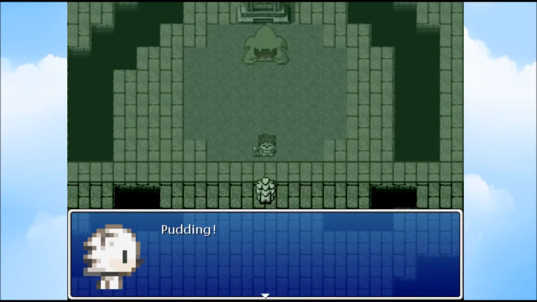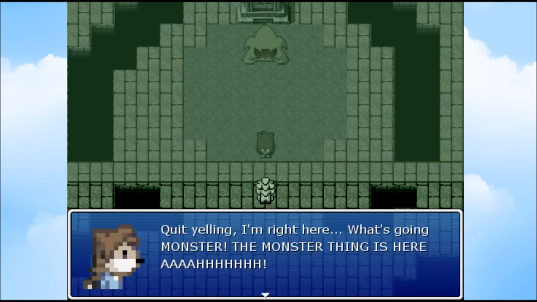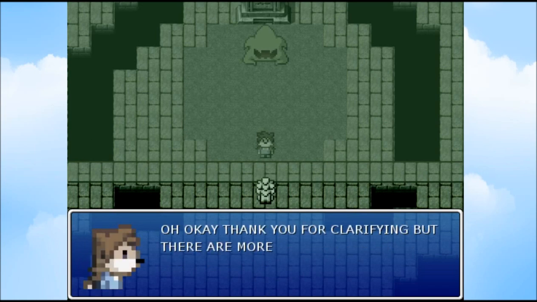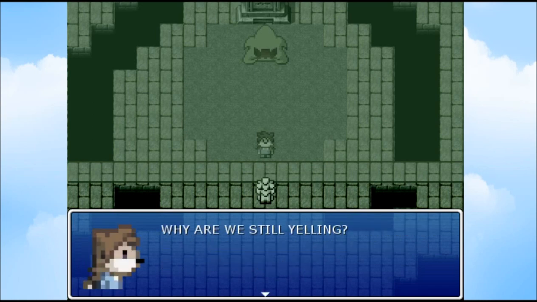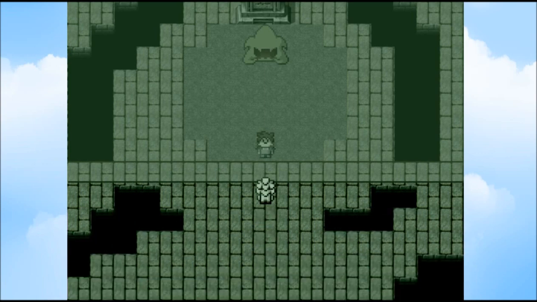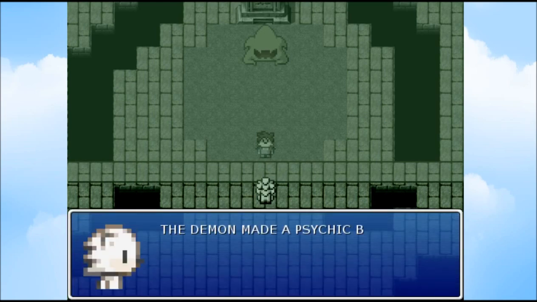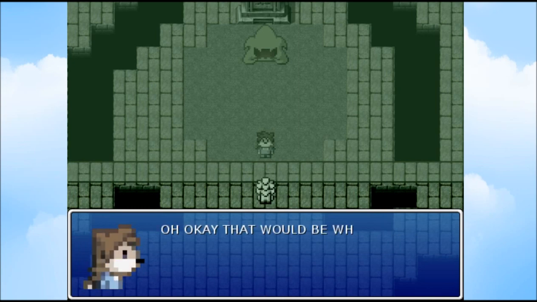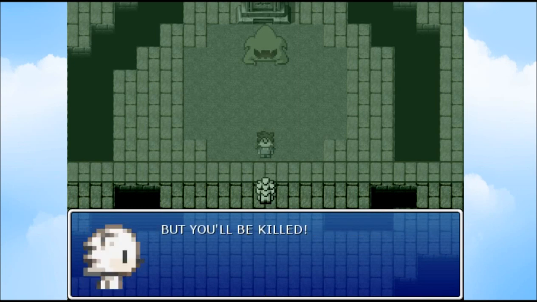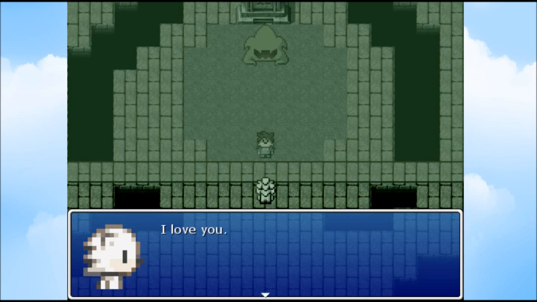Now, we've played through 7 of the characters already, meaning who gets to do the boss battle? It's Pudding. I apologize for not hitting that G in the name. I still like this interaction between these two. But the pudding, so Speedy's outside the barrier here. The barrier is not the entire top of the thing in this version. So that's why Pudding has to fight the demon. God, there are a lot of spelling errors in this, aren't there?